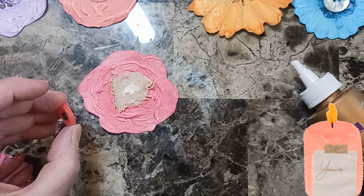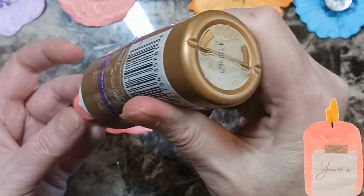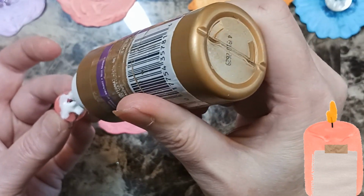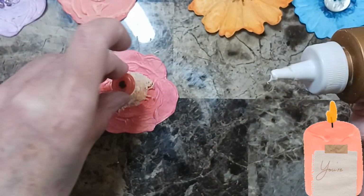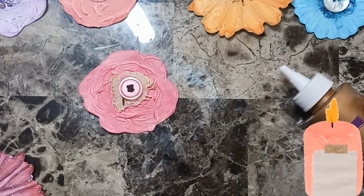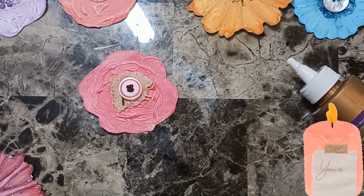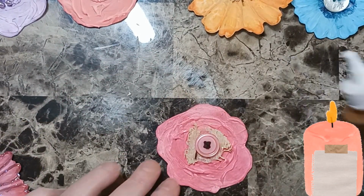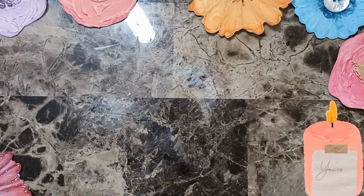A little bit. Put some glue on there. And voila, that one's done. There's a bead. Okay, now if I remember, I know what I want to do here. This. I think I got them all done.